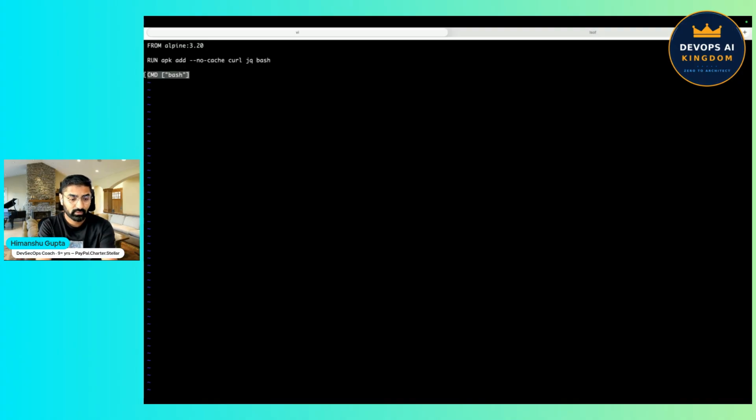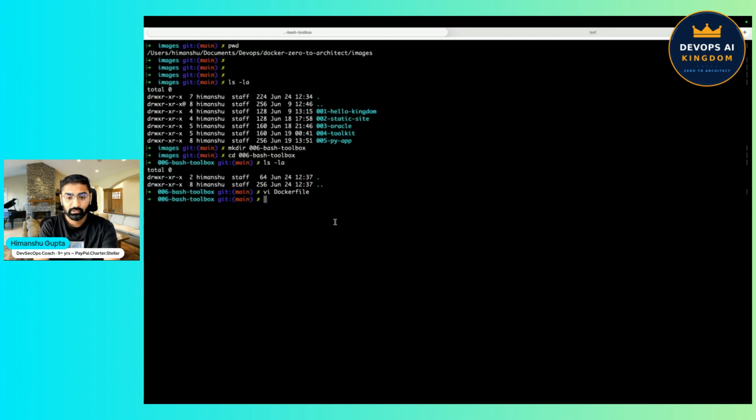What are these brackets inside CMD? So it is the default, the fallback. If nobody tells me otherwise, do this instruction, that is run bash. Okay, so let's build this first. Save with :wq and then docker build -t for name and tag.